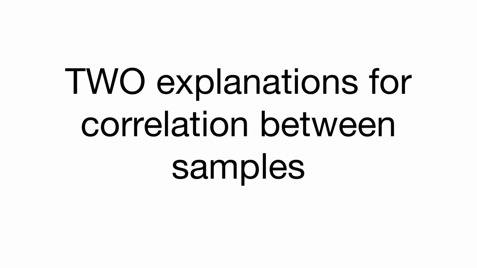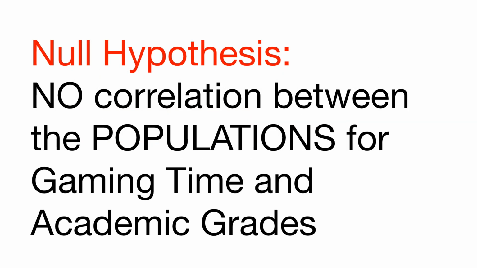You should recall from the second part of this nugget that these hypotheses are essentially two broad explanations for what's going on with the relevant populations and for what we see with our samples. In the previous analysis, we were dealing with differences between means. Here, as just noted, we are dealing with a relationship between variables, and hence a correlation. The first explanation, the null hypothesis, is that there is actually no relationship or correlation between the scores of the two populations, and that any relationship or correlation we see between our samples is just due to sampling error.